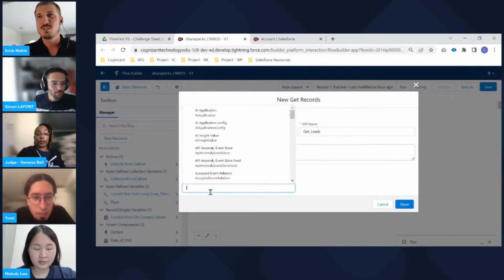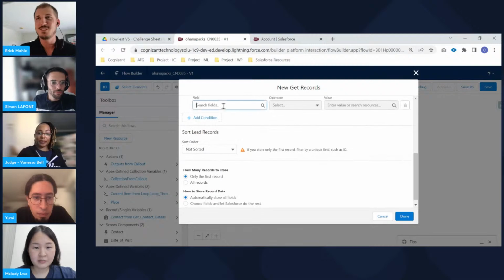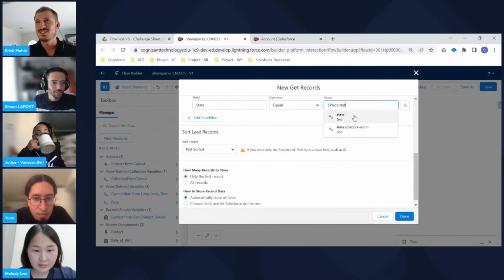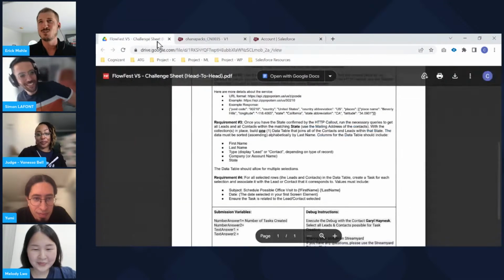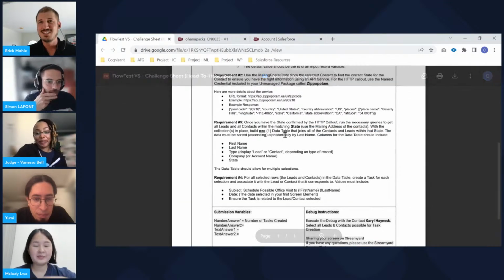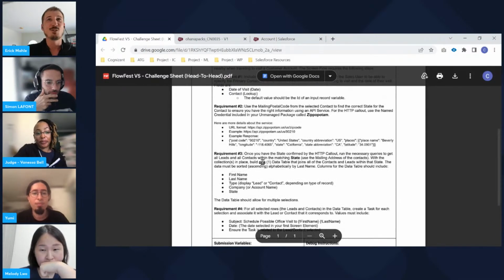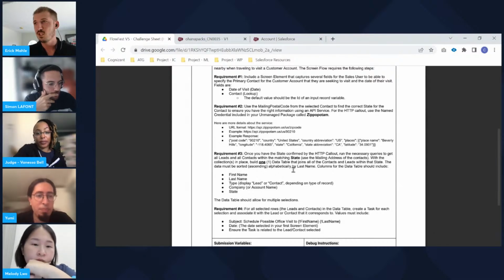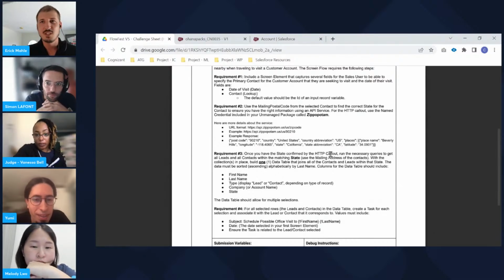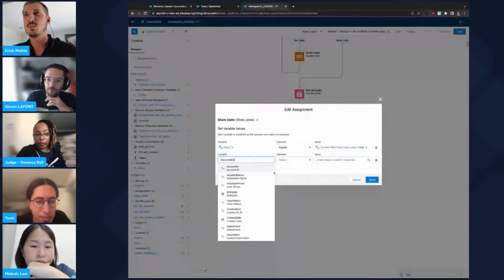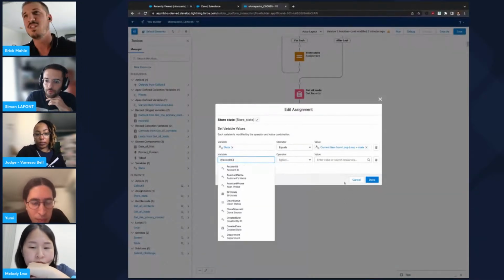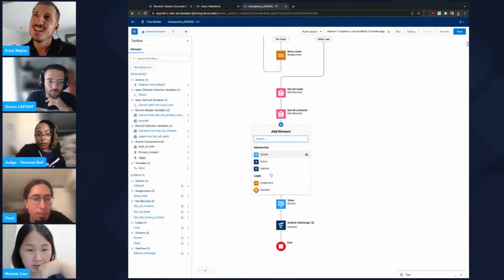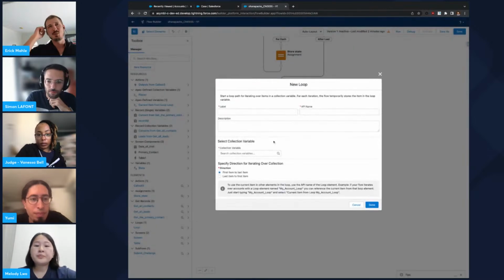Ooh, Chris from the US, from Cognizant. He's already on the get leads. He's already passed that. He's on requirement number 3. He's flying along. We didn't get a chance to see how he did on his requirement number 2. Let's see what else we've got. And folks, feel free to jump in here on your end. Let's take a look at what Caleb is doing. Caleb's already well past it as well.